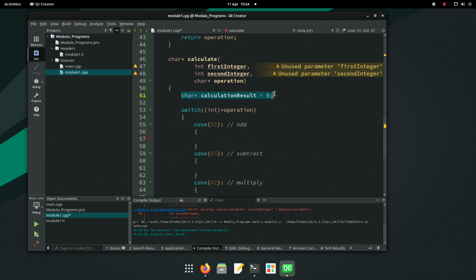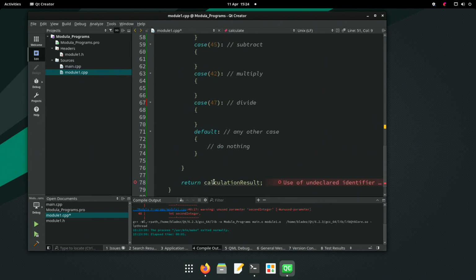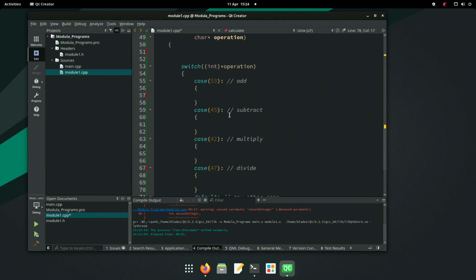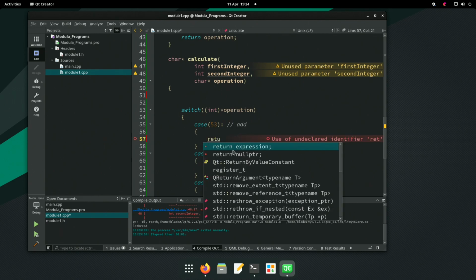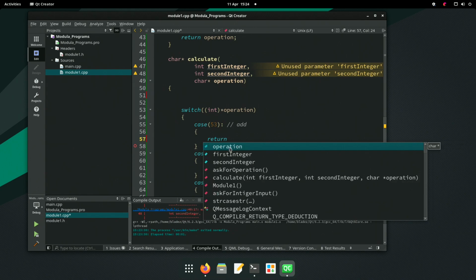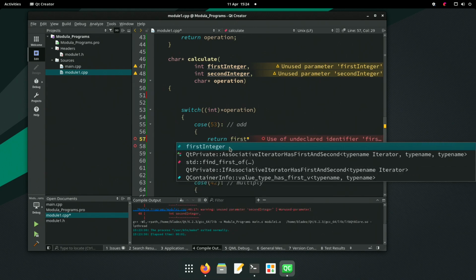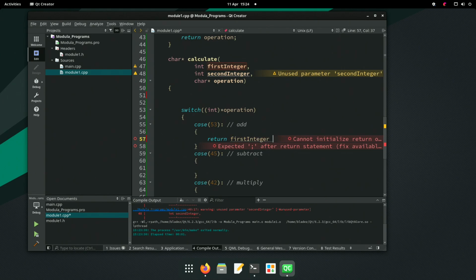That's irrelevant, because we set it to 0. So we can return first integer plus second integer.